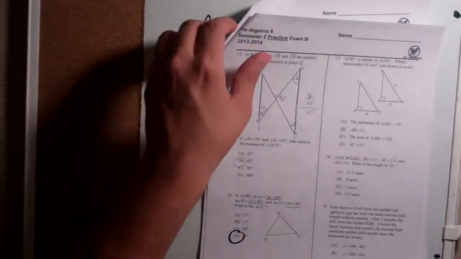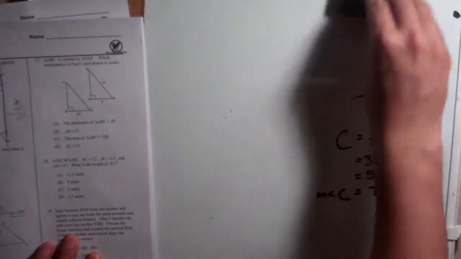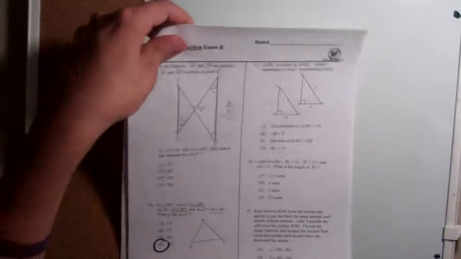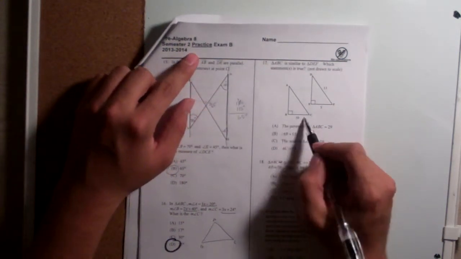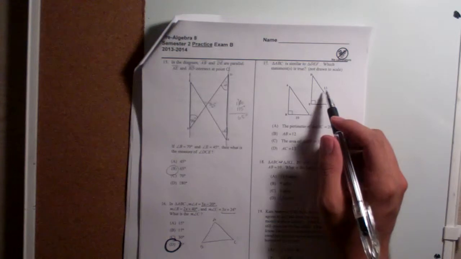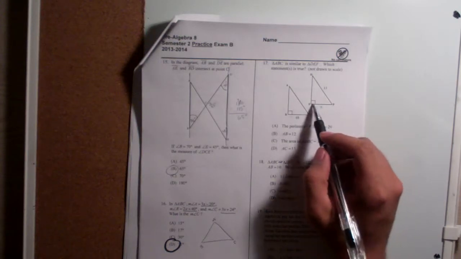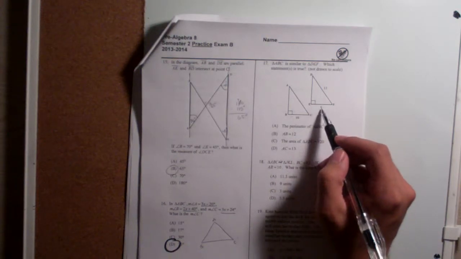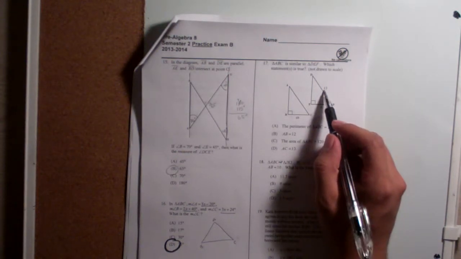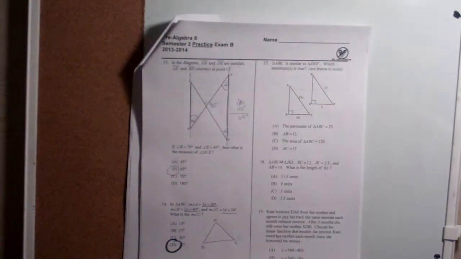All right, number 17. A bunch of stuff happening here. What I'd like to do is fill out certain information on this triangle before I can make any assumptions about which of these statements are true. So I know that this measure is 10, this measure is 5, this measure is 13. It looks like from this triangle to this triangle, just matching up the sides here, this is 5 and this is 10. It looks like we're multiplying by 2. So I multiply 5 times 2 to get to 10. So using 13, to get this side I multiply by 2, and this should be 26. So I know that the hypotenuse AC is 26.